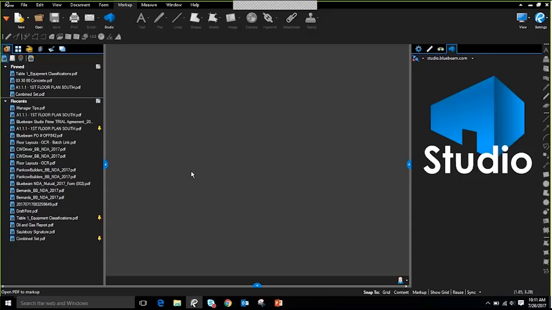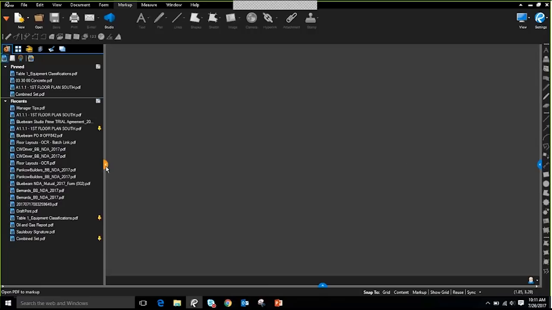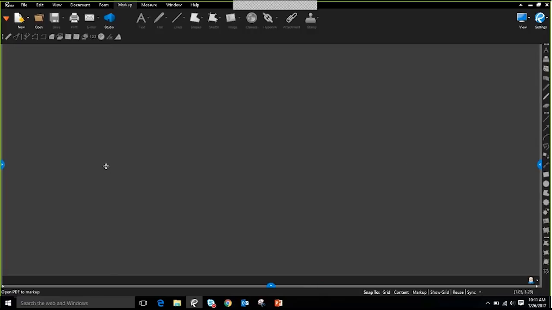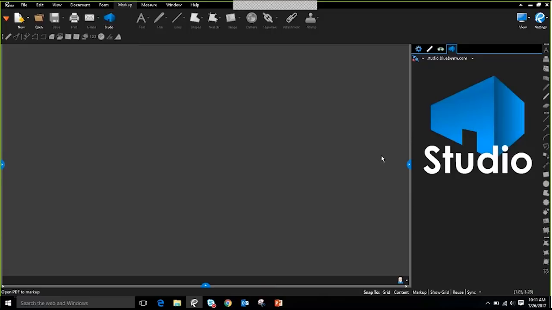The first thing you're going to want to do, if you are looking in Bluebeam and you want to make use of Studio, you have to create a Studio account. Now, the good news is it is totally free to create a Studio account. You don't have to pay separately for Studio. If you already have a license of Review, simply click on the Studio button here in the top left-hand corner, and it will pop that Studio panel out from the right-hand side.